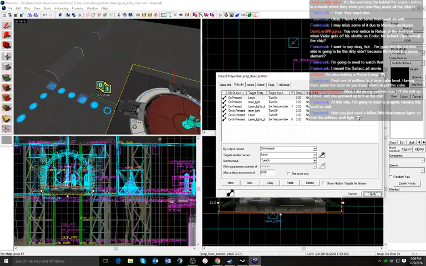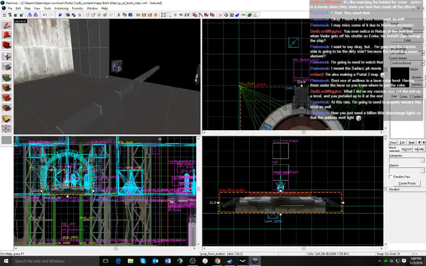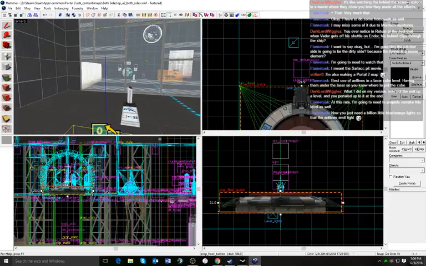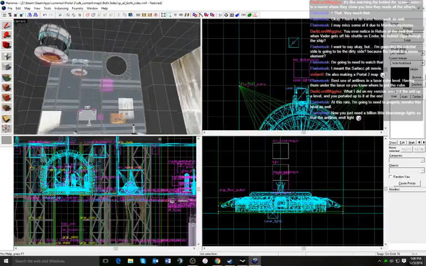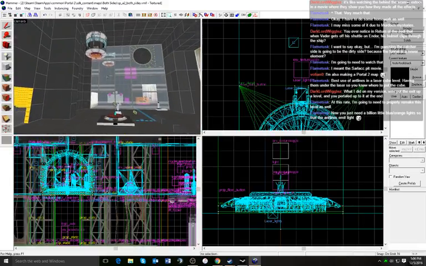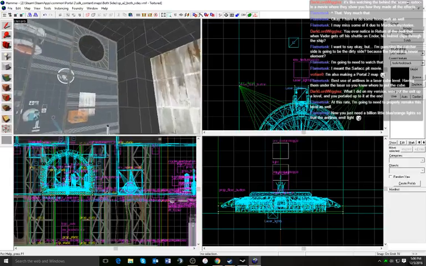Alright, so that should do it. Alright. So for now, that's it. We accomplished quite a bit today, actually. Well, right now. The chamber is starting to take shape.